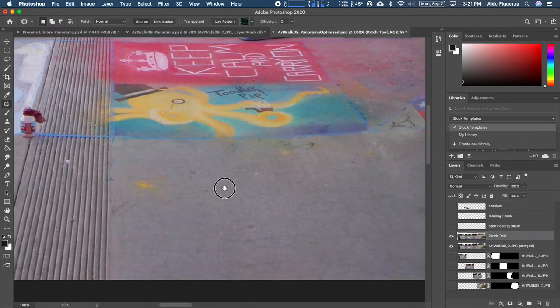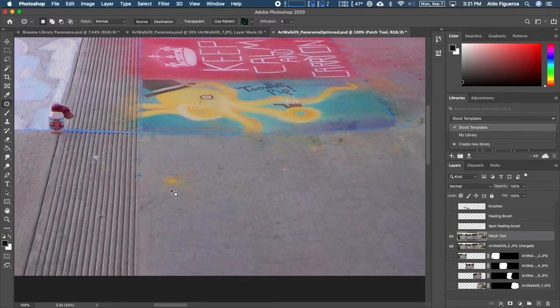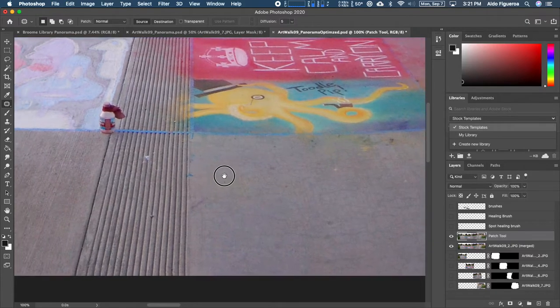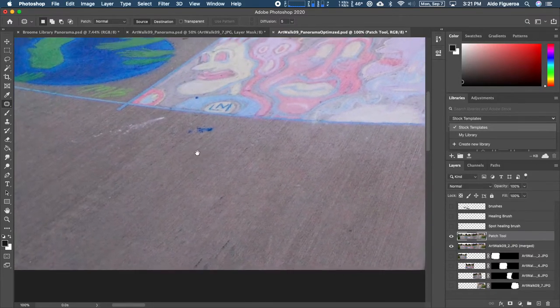So if we go over here, we could try this one again and say, okay, I want to select this area right here. I want to replace this. Right now I have source. I'm going to click and drag it over here to the side. I'm going to press Command or Control D to deselect and go over this area. So this is more of a manual type of changing it, but you're able to do a little bit more compared to the healing brush or the spot healing brush tool.